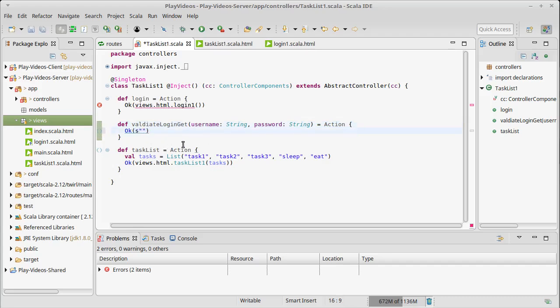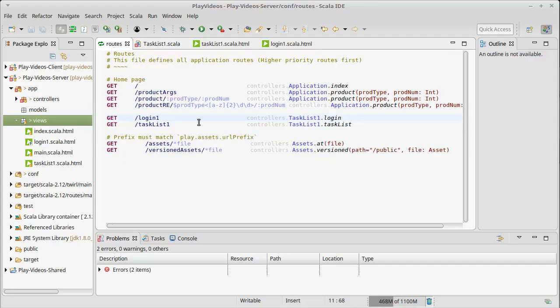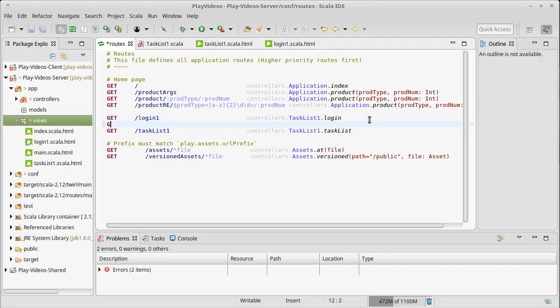And I can print out something: $username logged in with $password. Don't print people's passwords, but we're going to see just how bad an idea using a password field with get really is here. And then I could put in a get of validate. I'll just call it validate for the route. Controllers.taskList.validateLogin. Okay, and username and password are listed out here. They're both strings, so it doesn't specify a type. Excellent. We're making good progress.